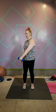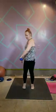So we're going to take our light hand weight and we're going to bring it across our body. So notice I'm not doing this. It's not a rotation. My shoulder's still not set 100% back. I'm big chested, I have to roll a little bit, but shoulder's still facing forward. And we're drawing a diagonal line across our body and up to the sky.